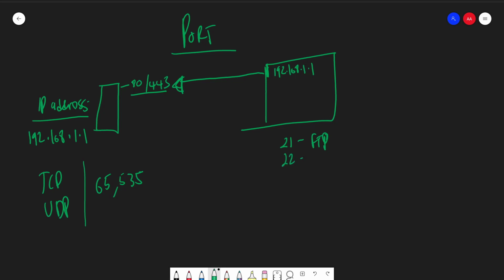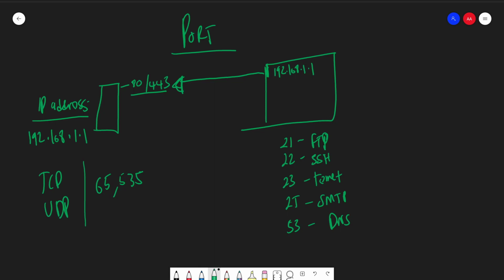Then you have port 22, which runs SSH, right, which is your secure shell. We have 23, which is Telnet. SSH replaced Telnet. You then have port 25, which is SMTP. That is your simple mail transfer protocol. And then after this, we have 53, which is DNS, right? DNS works on UDP. The rest of these work on TCP. And again, as I said, for now, just disregard the protocol that they use.